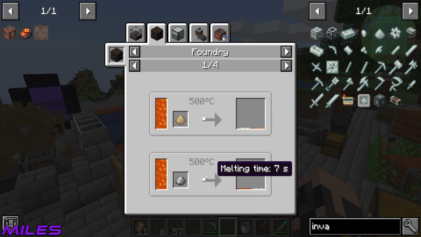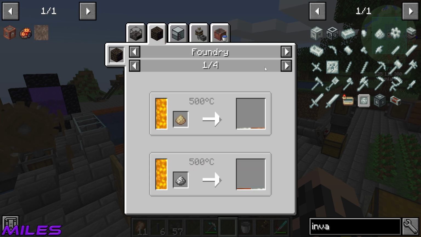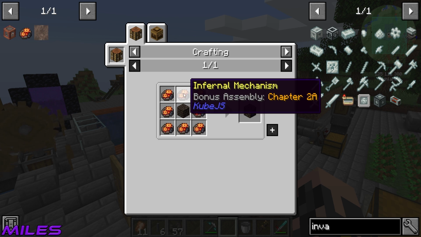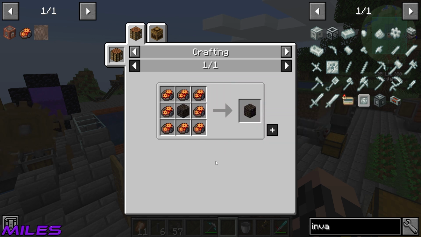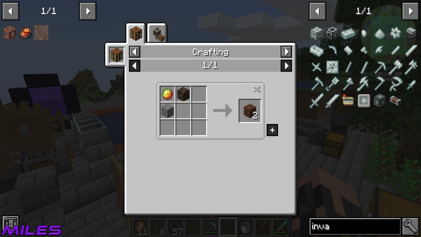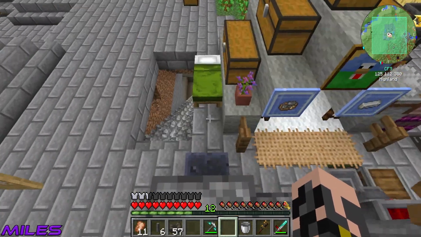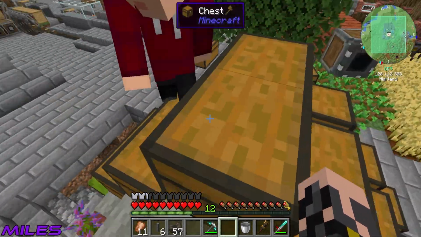What's this? In the foundry? Give me a second. Iron dust turns into nickel. Oh, well, I can't see that. Yeah, we don't have a foundry, though, bud. I'm sorry. We could now make a foundry. We've got infernal mechanisms. You need nether grout. We need soul sand. We need gravel. We need magma cream. It's a whole process, Miles. We can just go down under and do some hardcore mining, as some people like to say.